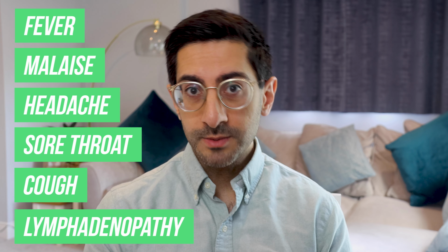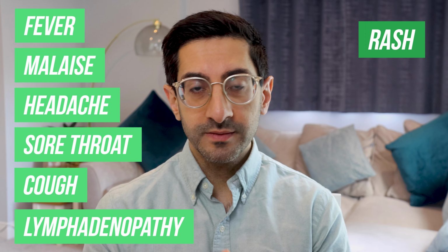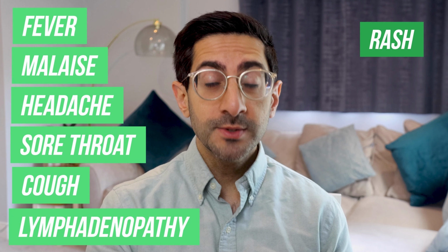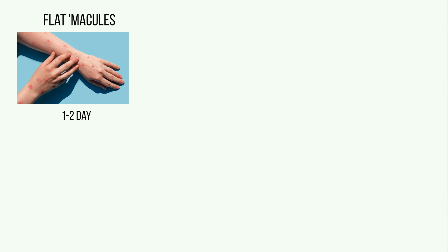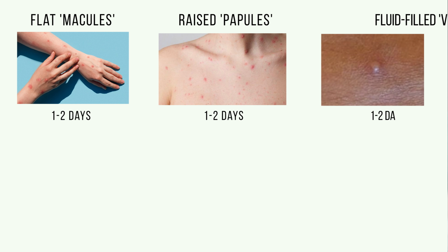One of the hallmark symptoms of monkeypox is the rash, which usually occurs about 3 days after the fever. The rash goes through a few stages before eventually falling off. Initially, it may appear as a flat, macular rash, but then it becomes slightly raised. The next stage, around day 4 or 5, is when it forms small fluid-filled blisters, which we call vesicles. At this stage, the rash can resemble the kind of rash that occurs with chickenpox.